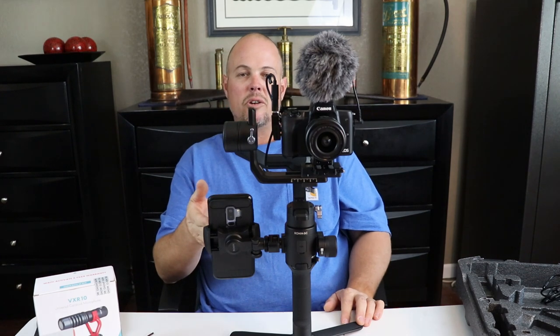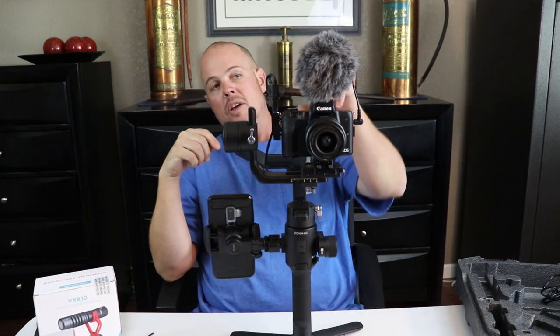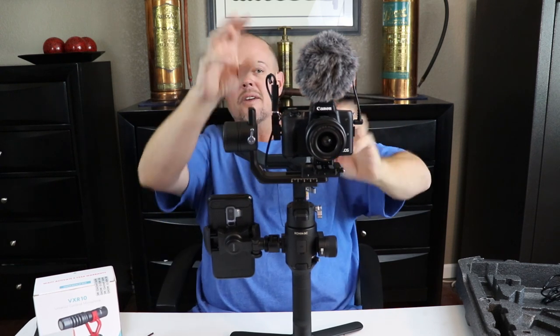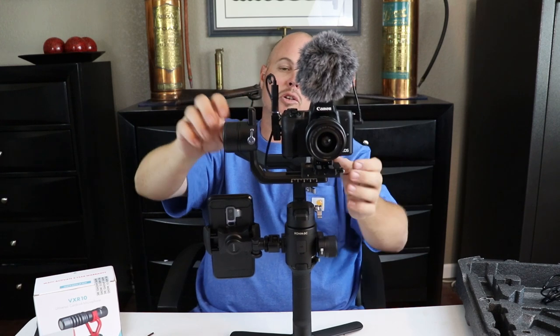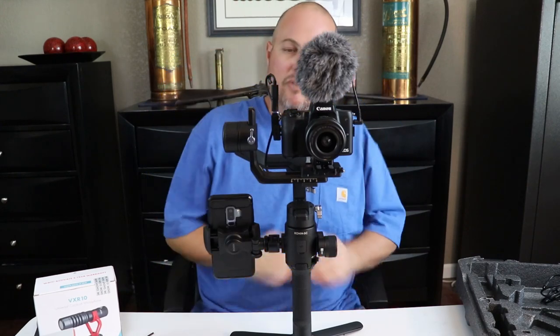But essentially, when we're doing the self-tracking mode, you're gonna take this phone and mount this bracket on top of the camera. In order to do that though, if you take off this microphone and stuff and you put this onto there, you're gonna have to rebalance the camera because it's gonna be heavier now and a different weight. So you're gonna have to readjust your tilt, your roll, and your pan possibly, and then just calibrate the motor one more time, which only takes a second on the app. So keep that in mind if you're doing that.